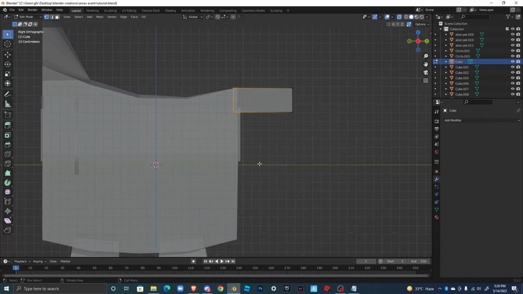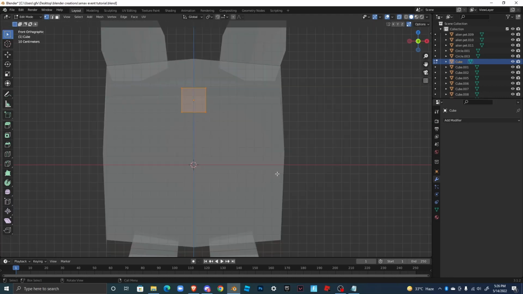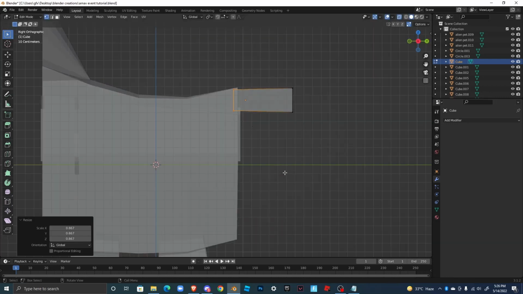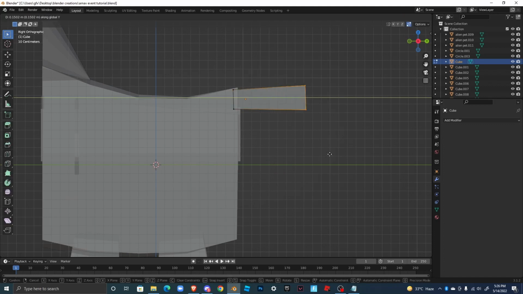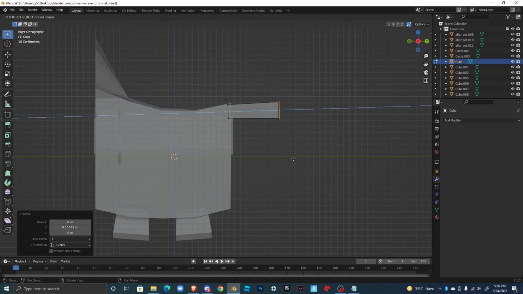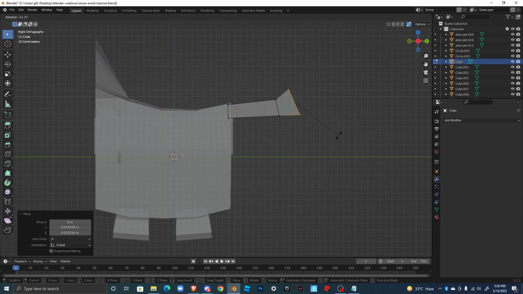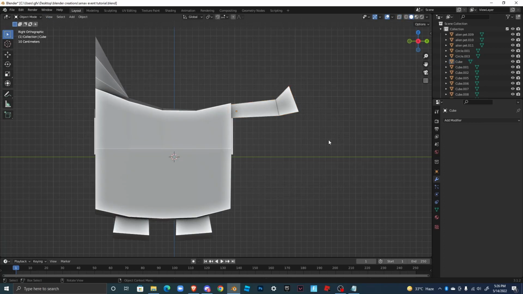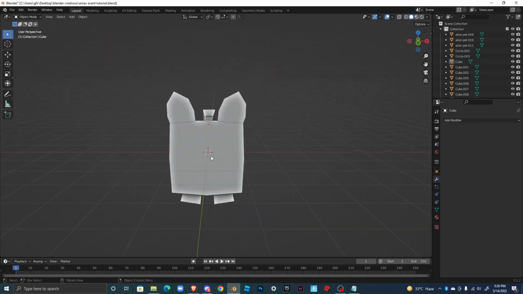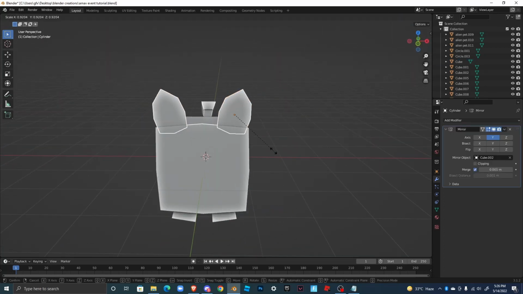Now select the first four vertices and then scale it down a bit. You could rotate this and then bring this a bit out. Now press E, it will extrude all the 4 vertices, then scale it up a bit and you can just rotate this a bit. And there we go, our cat pet is ready. Let's just scale the ears a bit.